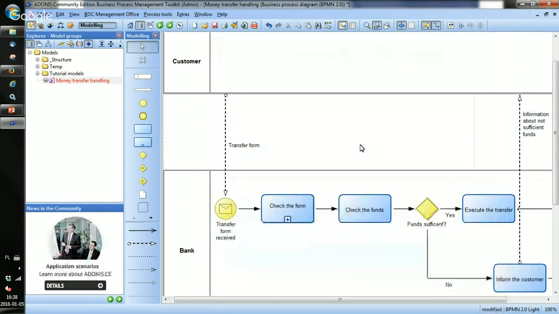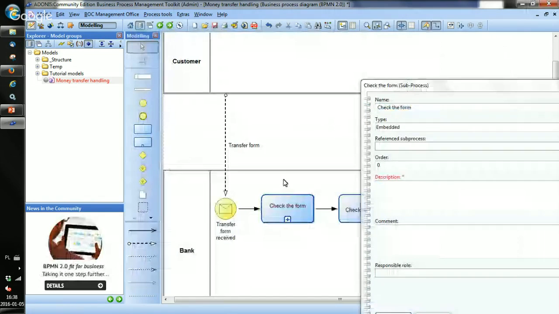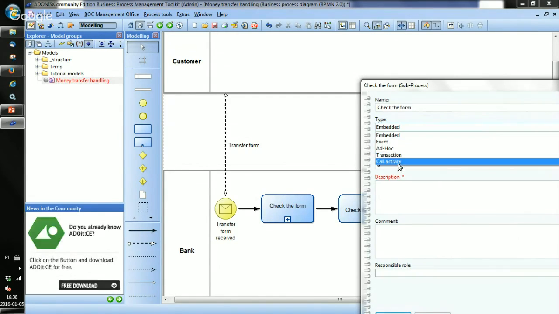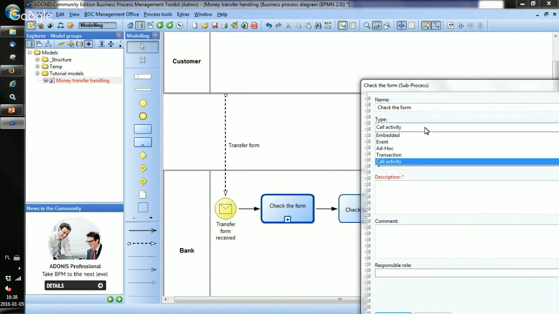In a very similar way, you can mark types of subprocesses. There are again various types. By default, this is a simple embedded subprocess, which is just a rectangle with a plus marker. But you can also specify that you're calling not only a part of the process that was created for the purpose of clarity, but also some standard way of operating. This is the so-called call activity, and it is marked with a thick border, with a thick line. There are also some other ways, but they're a bit more fancy.